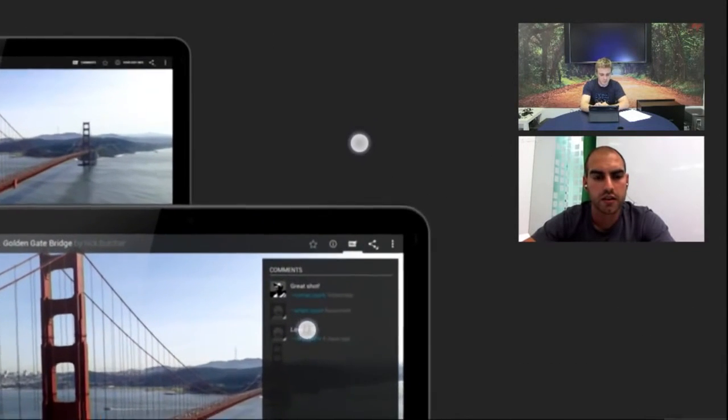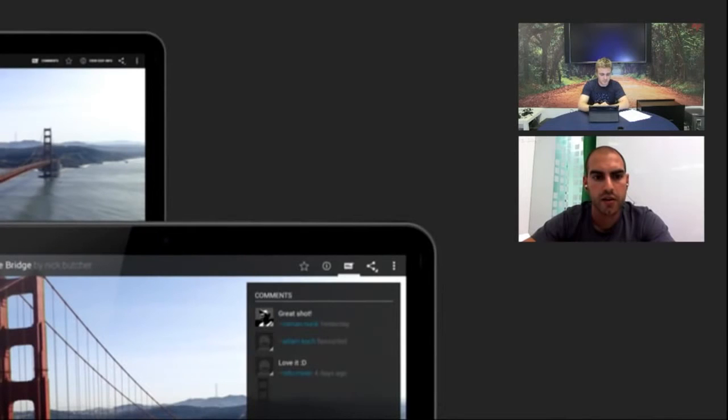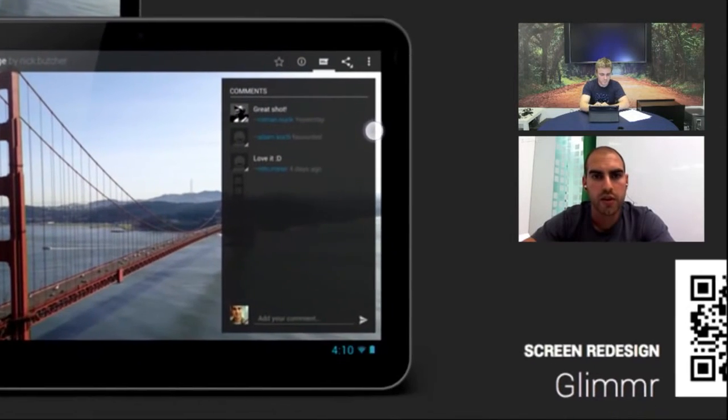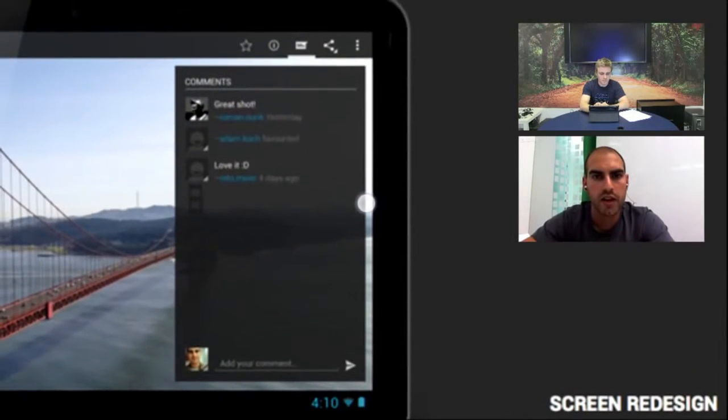Do you want to talk about that, Nick? Yeah, lastly, tapping on the comments button or the information button led to these kind of pop-ups which overlay the photo, kind of obscuring it out of the way. And I decided just to give that a bit of a treatment. I wanted to carry on that theme that content is king here. It's all about the photograph, so I went for an overlay style again.